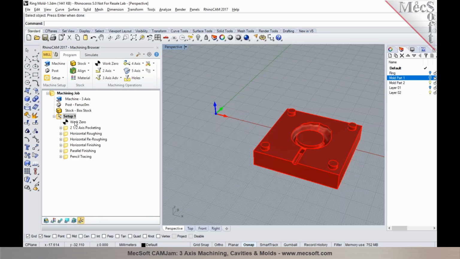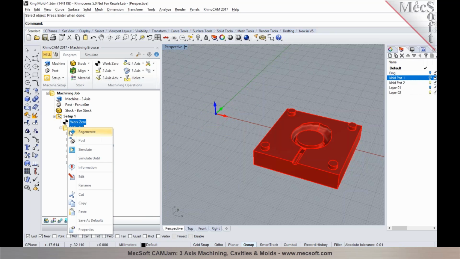Now one of the things you could do here is group all of these operations that you programmed into a MOP set, like a machining operations set, or you can put it under a different setup. So if you're using standard expert, one of those configurations, you can group these operations for the cavity 1 into a MOP set. By selecting all of these operations, you can drag and drop them into a MOP set.